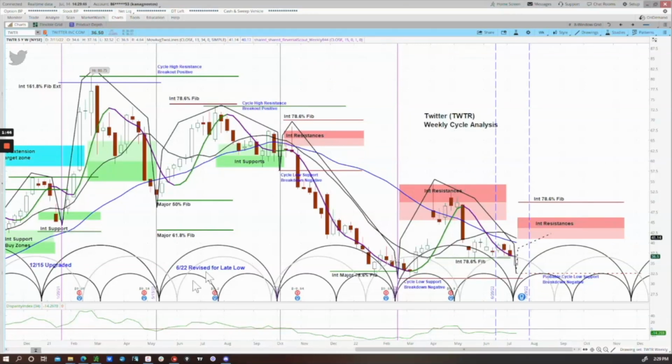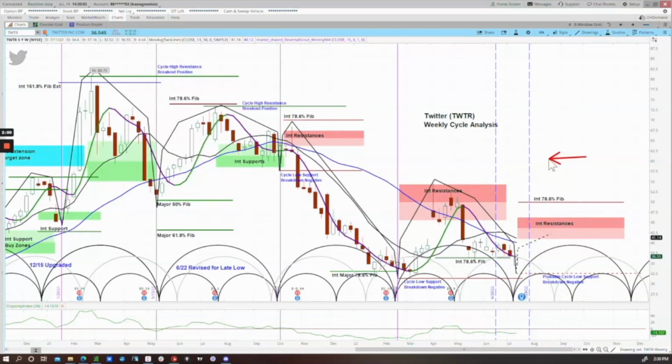We also have a grayed out cycle bracket on here that was relevant in the past. I've left it on here because sometimes those, what we call ghosted cycles, regain their dominance, and I like to watch how price reacts around those ghosted cycle troughs.